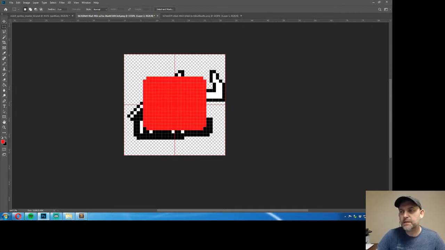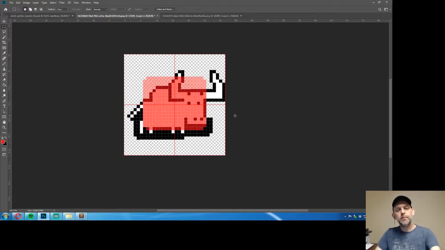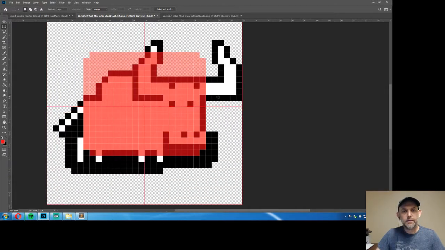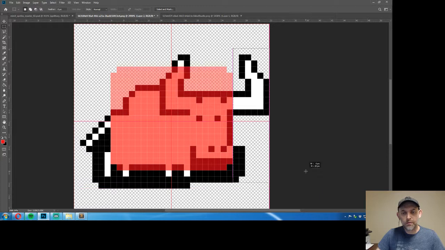So I've changed that mask sprite to red, just to show you what's going on here. When the ball charges towards the player, if the player hits this horn, or these parts of the ball, anything outside of the red area, the player wouldn't collide with.